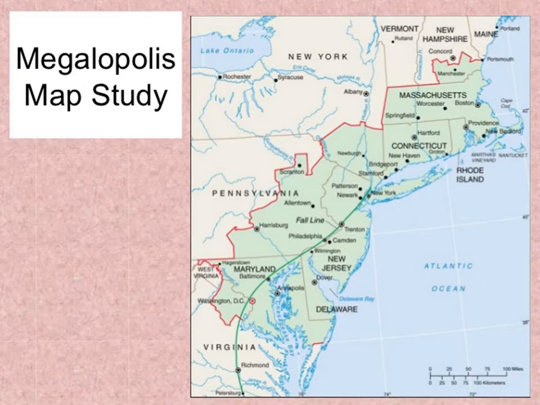Let's take a look. Here is the Boswash megalopolis, centered largely on Boston in the north, though it does extend a little bit further into New Hampshire, down to Washington, D.C., but further into parts of Maryland and maybe even a little northern Virginia. All right? But this is the Boswash megalopolis. Take a look at the cities that are in there. Boston, New York, New Jersey. We've got Newark right across from New York. Hey, we have Philadelphia. We have Washington, D.C. Hey, and several other very large cities in between. State capitals, centers of politics and control. All of these things are important.